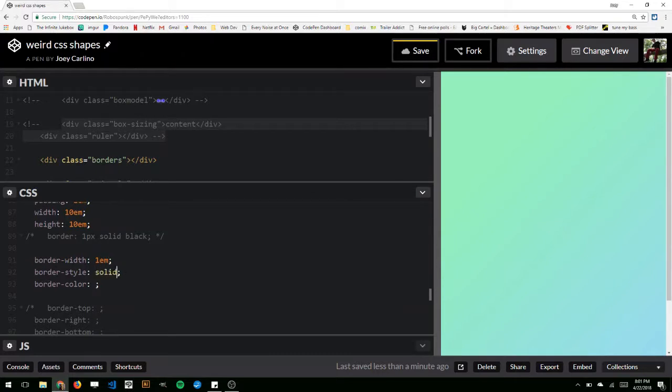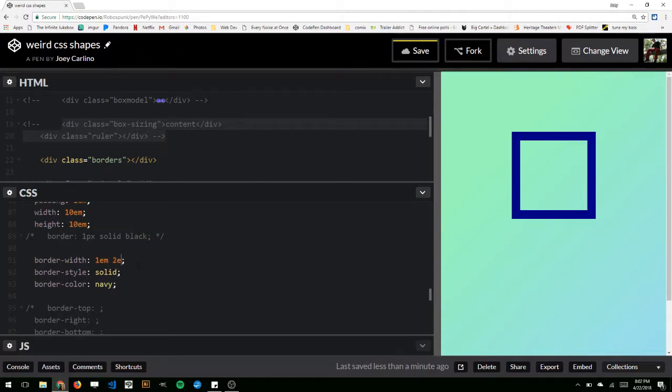Style, solid, and color, I'll do navy. So the benefit of doing this is, just like border radius, you can set different values for each. You can have 4 different values, basically one for each side.